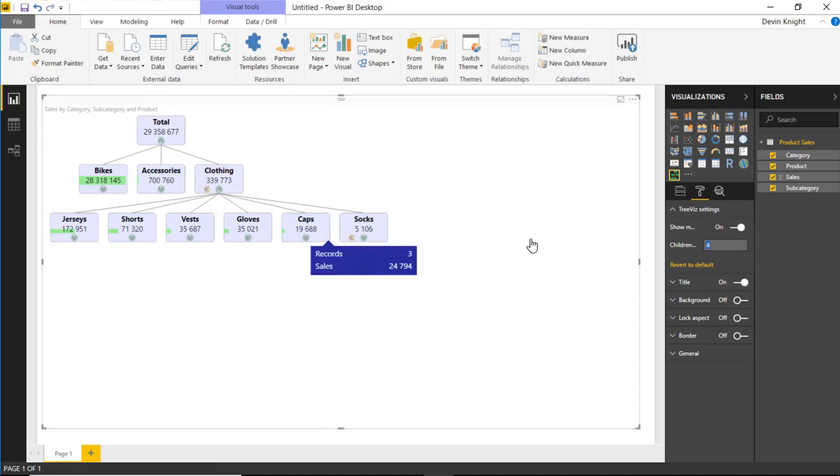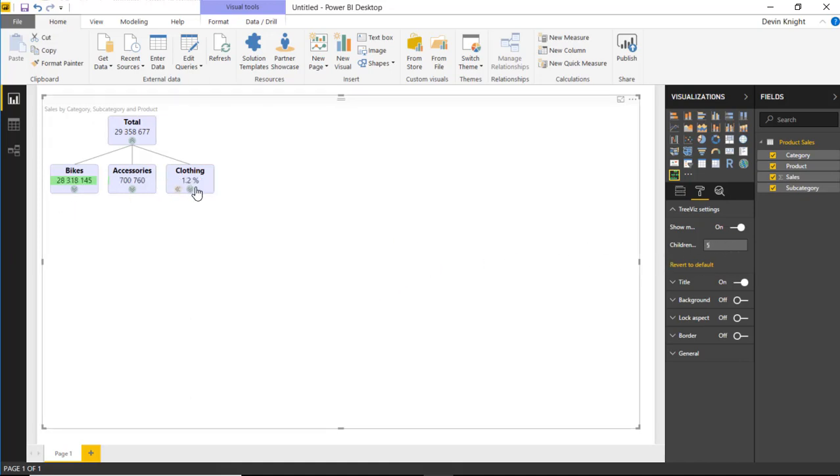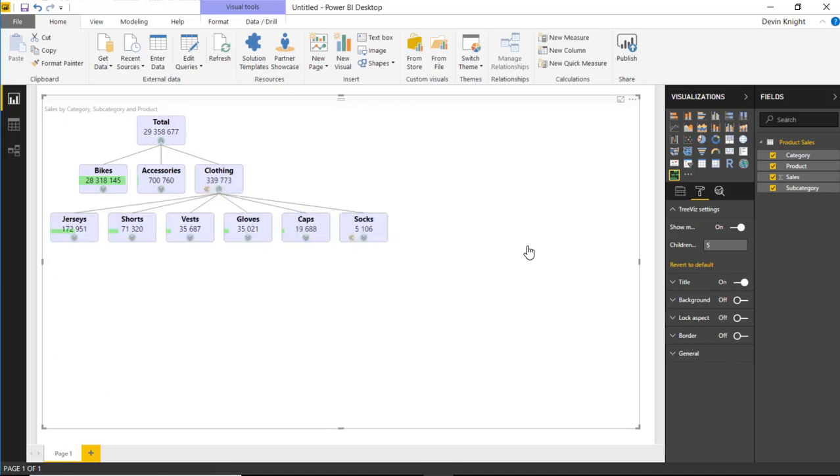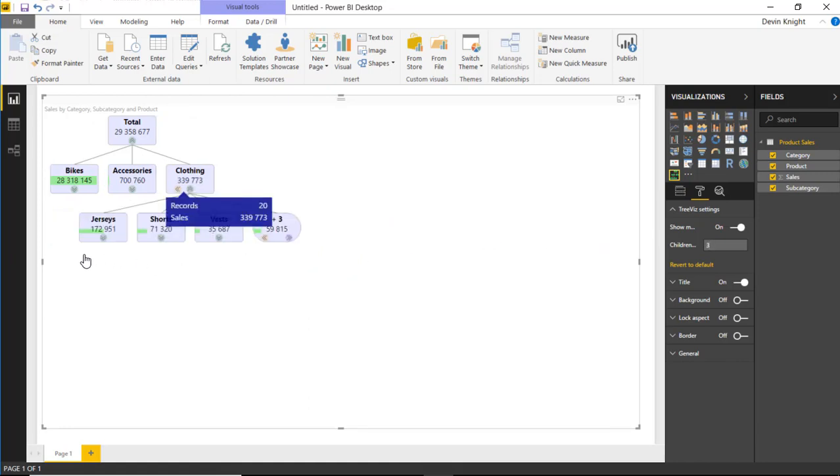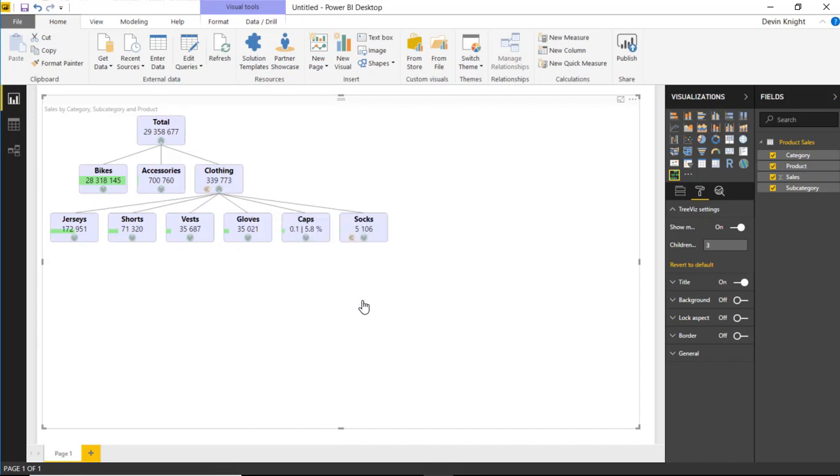The reason why that didn't work the way it did when I had it set to 5 is because it would be adding another element here to only expand 1 anyway. So if it's going to have an element to only expand to 1, it's going to go ahead and display that 1 value, which in this case is socks. Hopefully that makes sense. It's limited to 5, but if we were going to add another expand, it would just be expanding to 1 anyway, so it shows that 1 value here. But you can control this, so you can say, I want to only show 3 values. Then you can see I'm only seeing 3 children, but I can expand beyond to see all 6 of them.